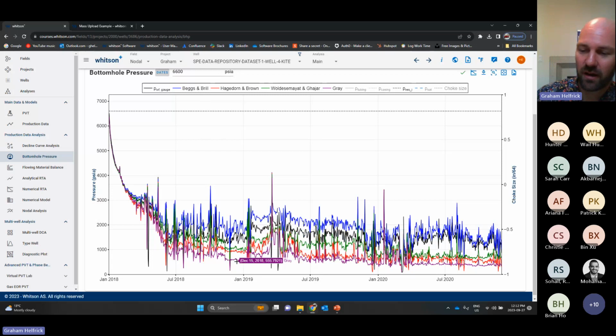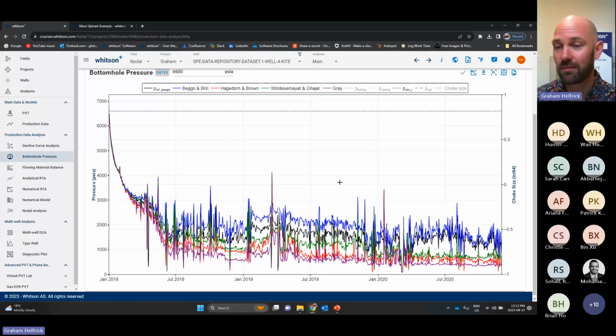So right here, if we use Gray, our bottom hole pressure might be as low as 550 pounds, but for the exact same wellhead pressure and rates, Beggs and Brill predicts 2,000 pounds bottom hole flowing pressure. So a 1,500 pound difference. That's scary to me, right? That these correlations could have such big differences. But that's the point, I wanted to show you that there can be a difference in these results.